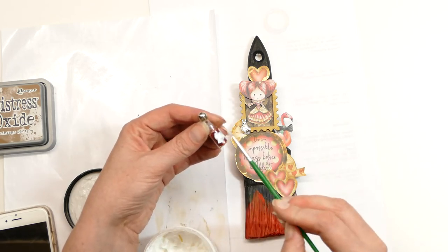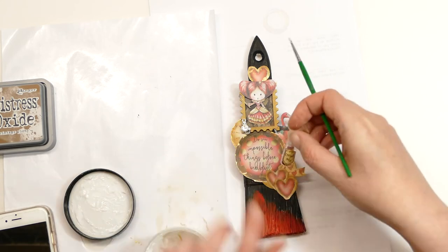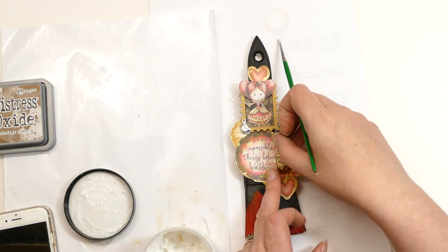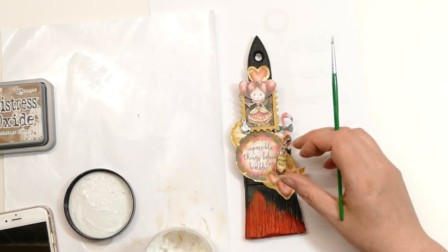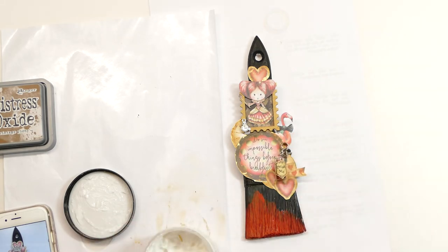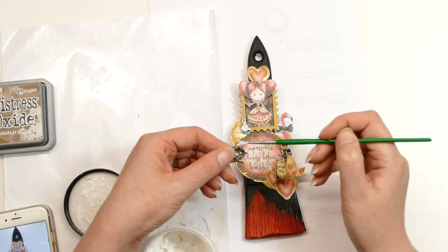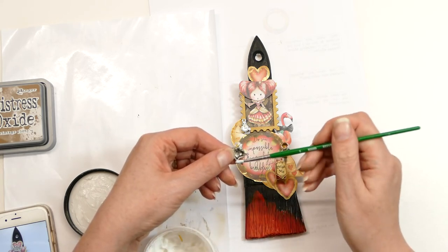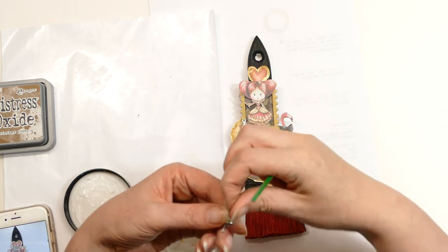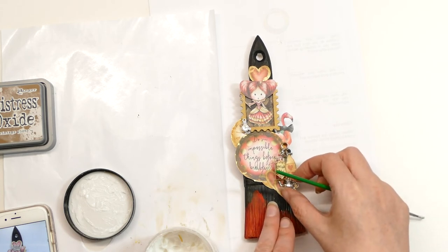I'm just trying to see exactly where I had this, referring back to my phone — memory is serving me correctly, which makes a change. This charm's a bit indented so I need to try and make sure I get it on the handle. Random things do pop into my head as you may have noticed. I'm going to add some gold splatters, so I'm going to grab my Gansai Tambi. These are a well-loved product — those golds, it's worth buying just for the bottom row. I'm going to grab a scrap of paper just to cover this little lady's face because I don't want a big blob of gold on her face.